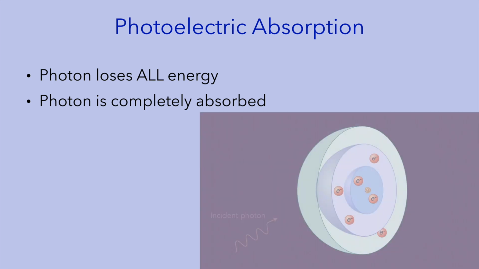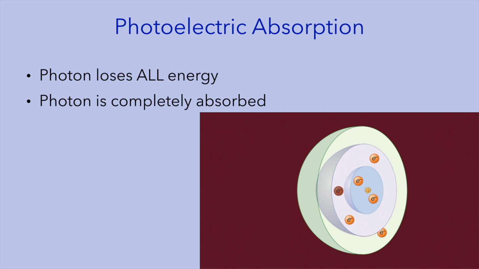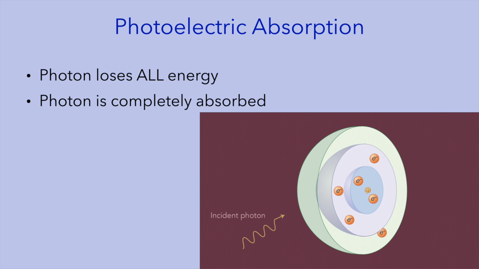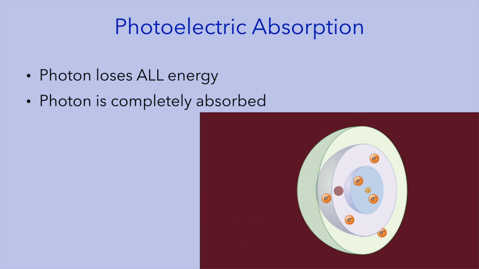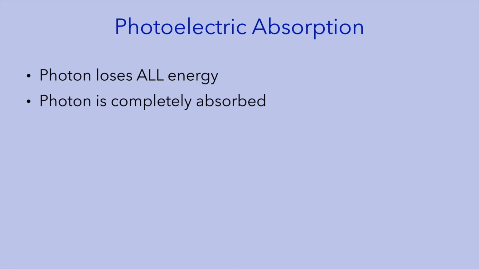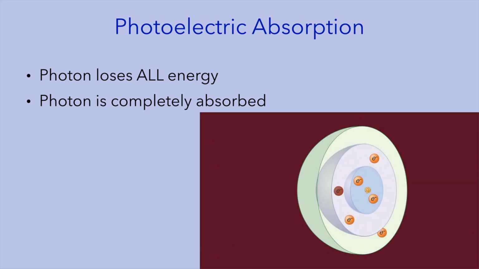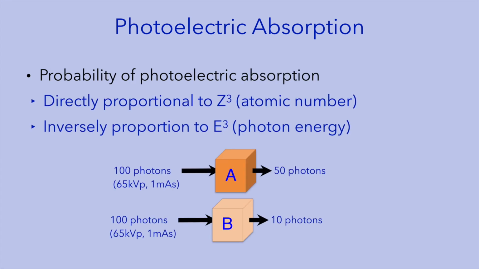It is the basis for radiographic image formation. In photoelectric absorption, an incident photon loses all its energy to an inner orbital electron and ceases to exist. The energy absorbed by the electron is expended to overcome its binding energy, and the remainder remains as its kinetic energy as it is ejected from the orbital. The ejected electron, called photoelectron, loses its energy through subsequent ionizations.